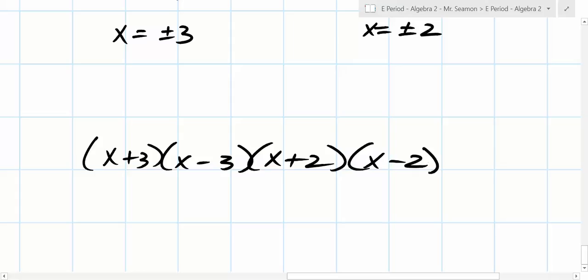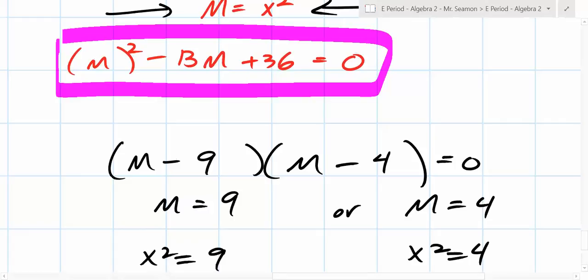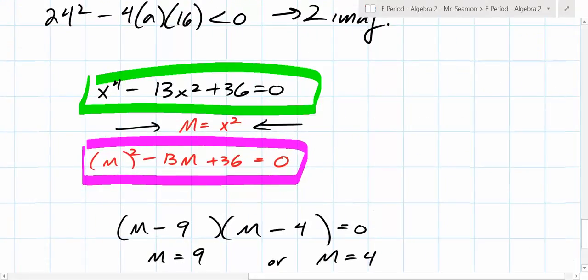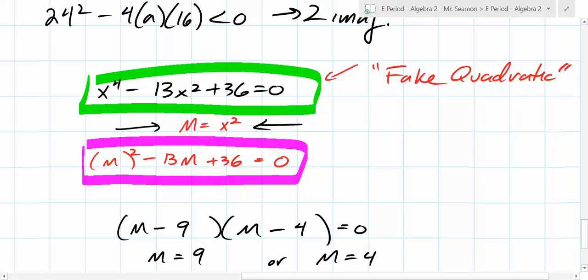But is that something that's easy to do? No, not really. But is there kind of a shortcut sometimes? Absolutely. The shortcut is this: something really close to something you know how to do. Yeah, I call this a fake quadratic. Is there an actual name for that? Not really. They just give you a method. It says solving equations that are quadratic in form is what they're calling it here. I like saying fake quadratic mainly because I think it's easier to remember and kind of more entertaining.